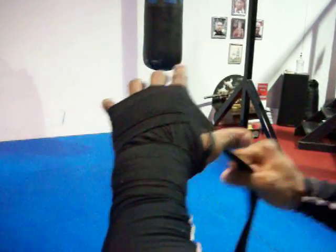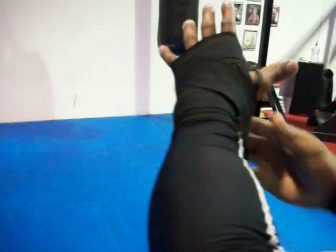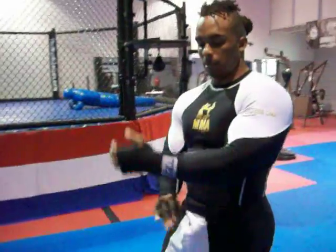Make sure it's not too tight. Don't be pulling tight, choking your hand. Okay, I'm going to come back down here to my wrist, and I'm going to finish it off right there. Coming up the arm a little bit. Now, and that's that hand. I'm going to do the other hand for you too.